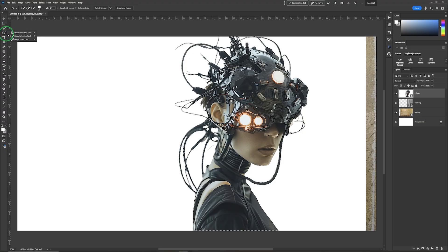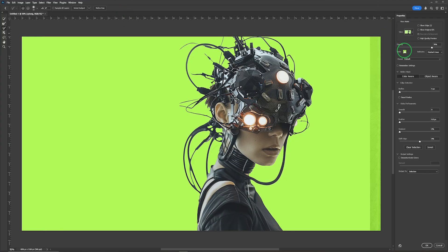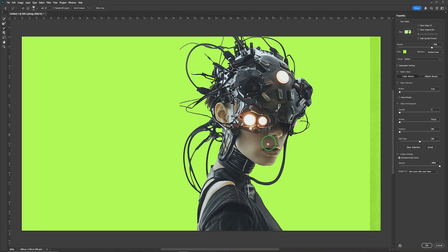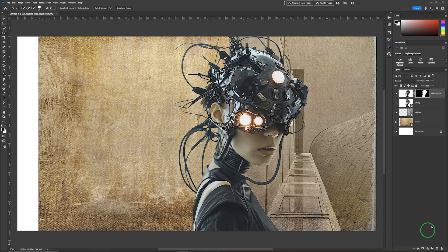Get into any of the selection tools — Object Selection, Quick Selection, or Magic Wand — and then click Select and Mask. I have my background color changed to green as I find that easier to work on. It still looks like a really decent selection, so let's decontaminate the colors to see what happens — there's an even better selection. I'm not too worried about the cables going off into nothing. We want to output this to a new layer with a layer mask, then click OK — you can see it's cut that out.